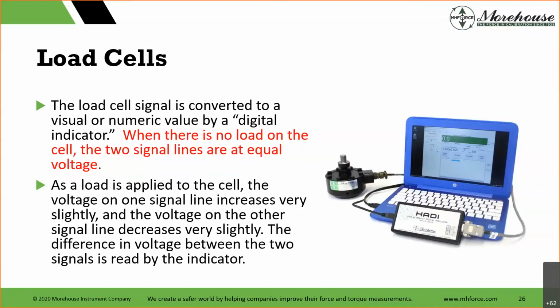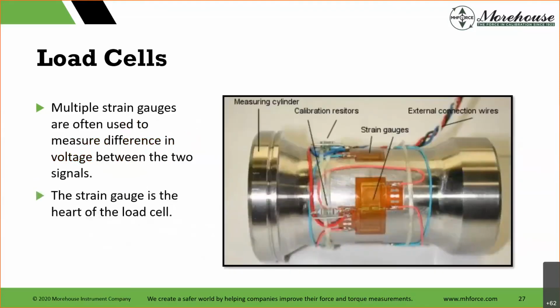Often, some people set these meters up to read in customary units or whatever unit they want to read in. Pounds force is a customary unit. Or, more commonly, the raw data is millivolts per volt. That's a ratiometric measurement where we take a millivolt reading off the load cell and divide it by the voltage. So when you see the term millivolt per volt, that's what's happening. You're reading the millivolt signal, and then whatever the applied voltage is, 5 volts, 10 volts, you're dividing by that voltage. And when we make load cells, we often use multiple strain gauges, and we put those in different orientations.